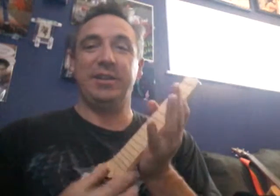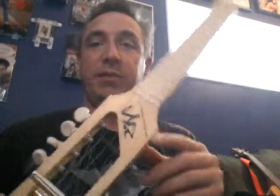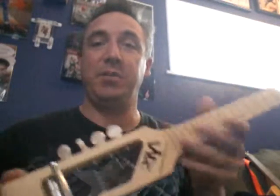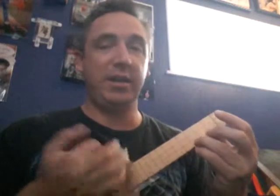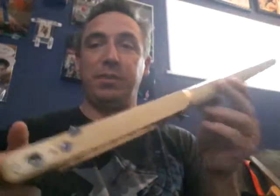That one I got in 2008 in Hawaii. When I got this one, I stopped playing the other one that I'm about to open in a little bit. But before I do, this one is way cool. It's a Risa, and it was fun to use when I was living with somebody and my insomnia would kick in and I'd feel like strumming in the middle of the night. I could strum all I wanted and not disturb anybody. It's cool — you can plug that in too.